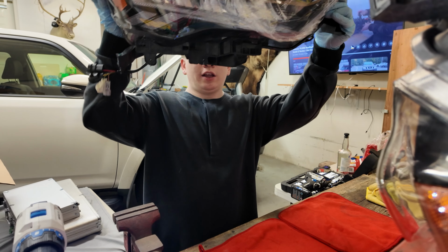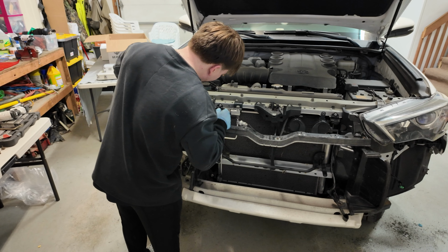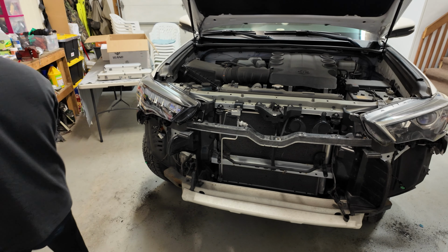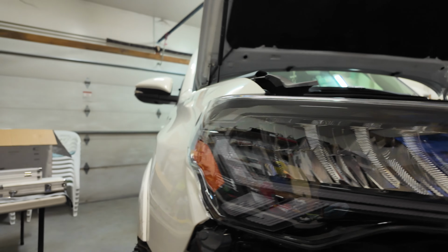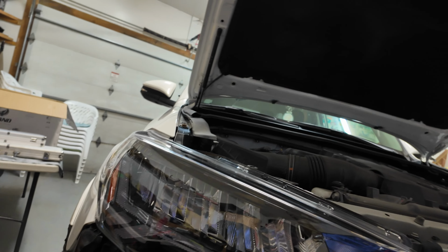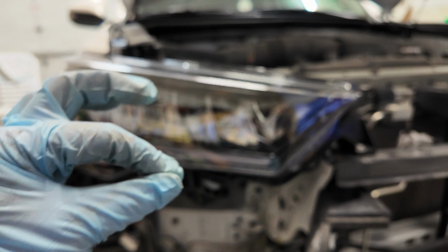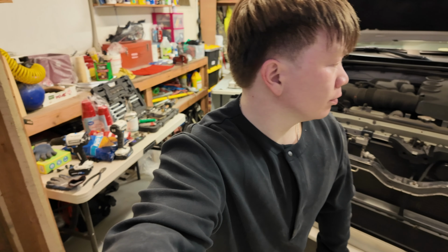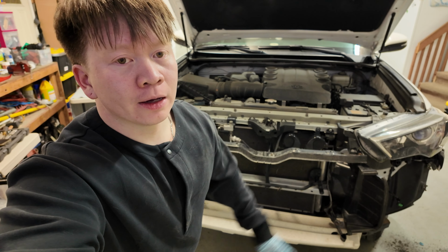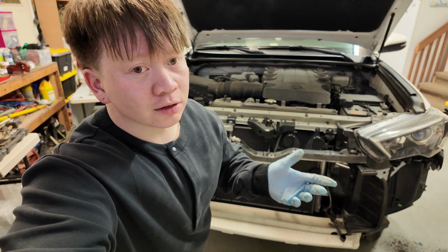And voila, we got the bracket on. It's in. Oh my god. This thing is sexy. This thing is beautiful. I don't know. This will take forever though. Alright. I'm gonna do the same thing to the other side, and then I will come back and check in with you guys because I don't want to record the whole thing.